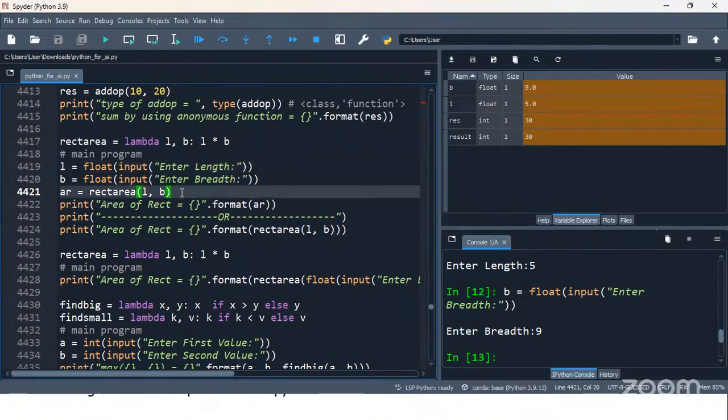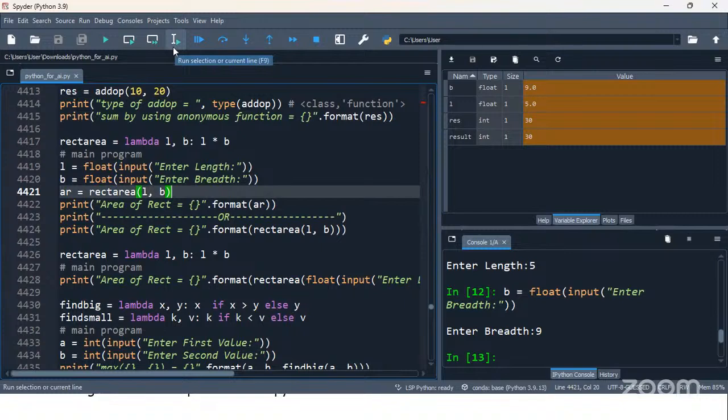Then next to it, we are calling the function. As we know that anonymous functions don't have a name, the variable name will be used as the function name. Rect area, nothing but rectangular area of L comma B, where L takes 5.0 and B takes 9.0. These values will be passed to the parameters.